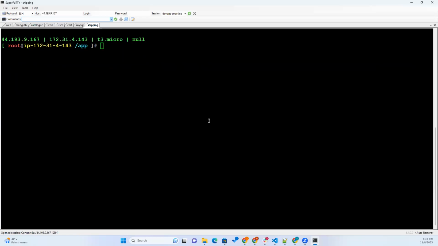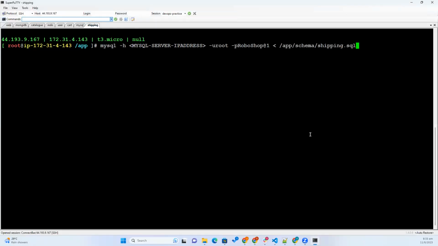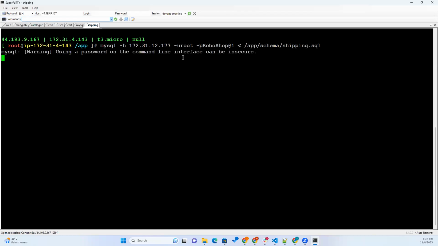The client software can be any version, no problem. And this is the command. The same username and password we already set. It means we are connecting to the MySQL server. You are giving the host IP address, username and password, and you are loading shipping.sql, which has the country and the city information.